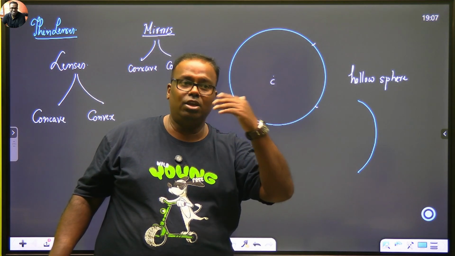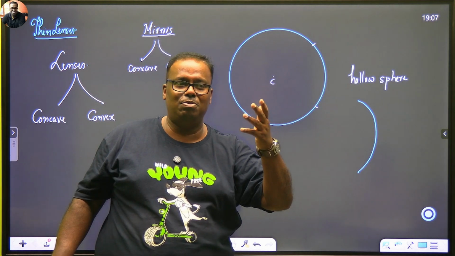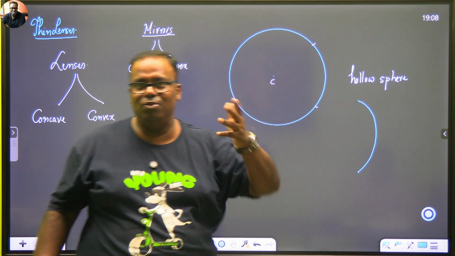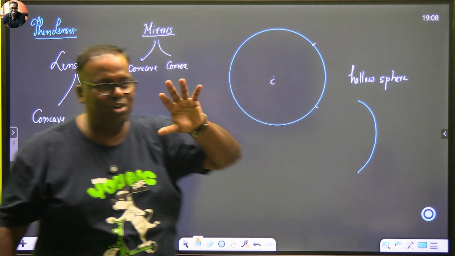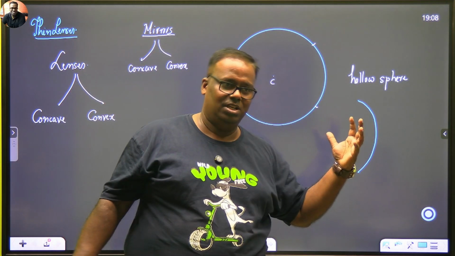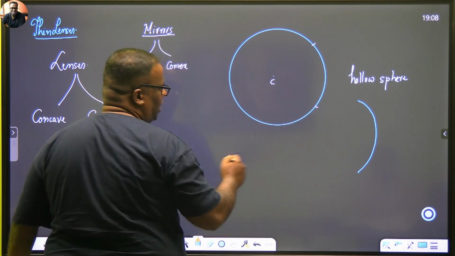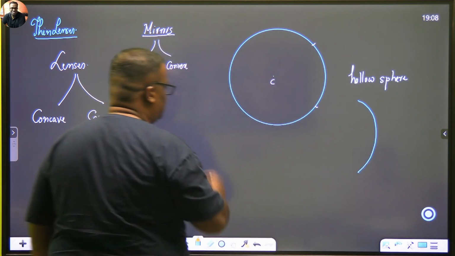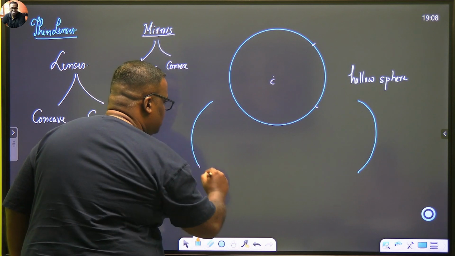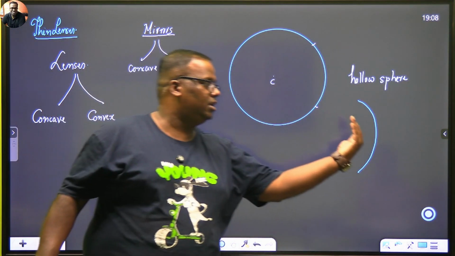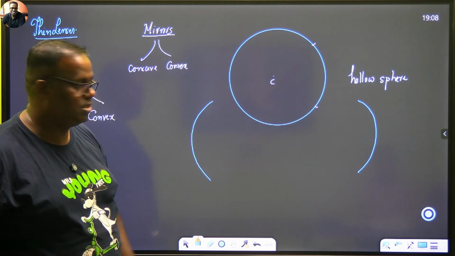Or if you think about it, I'll give you examples you remember. As I told you, Jewish men wear small caps on their head. It is that kind of shape. Do you get it? So this particular shape which you get, I've kept it in this orientation. I can also keep it in this orientation, just flipped. The saucer is kept like this, and here the saucer is kept like this.